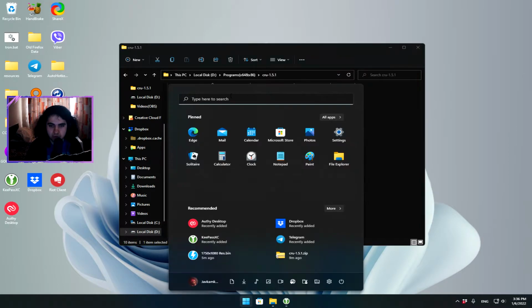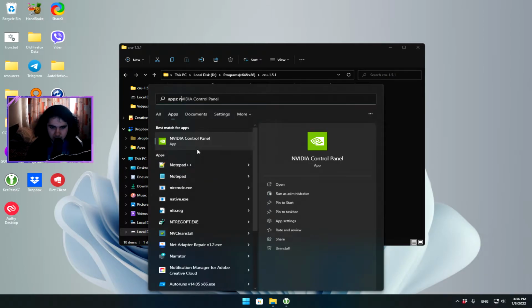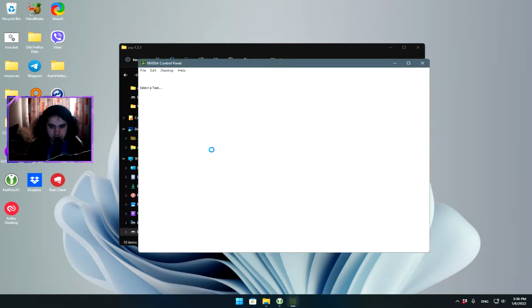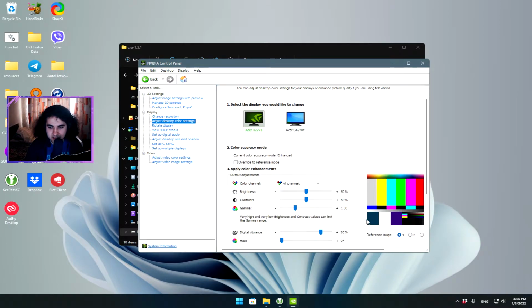Also, if you have set something in the NVIDIA control panel, like, for example, any custom color adjustments and custom color settings, they might get reset. As you can see, mine got reset, so you might have to change them again.